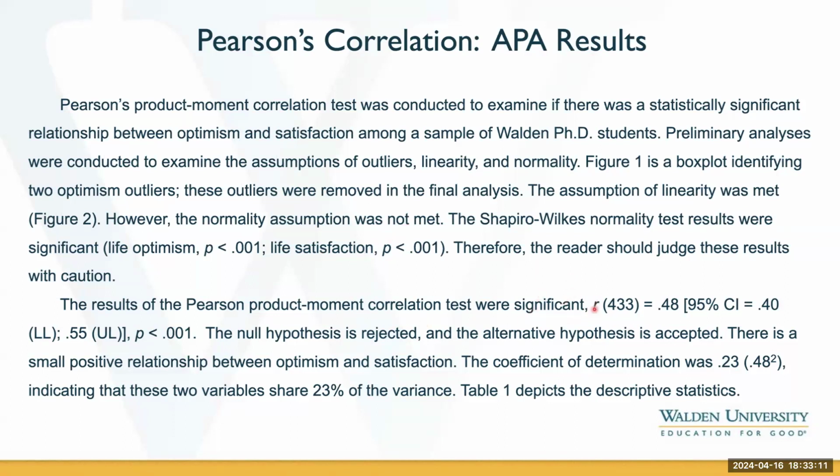And before, remember, we had t in front of here for the t-test. We had the F for the ANOVA. But what we are doing now is a Pearson correlation test, and it is denoted by the r. So if we look in literature and we see the r, we should know that a Pearson's correlation test was done, even if we don't see the words Pearson's correlation. Anyone want to take a stab at what the 433 means inside the parentheses?